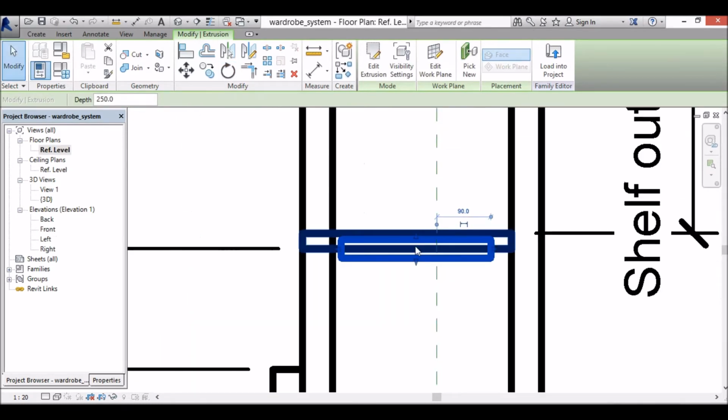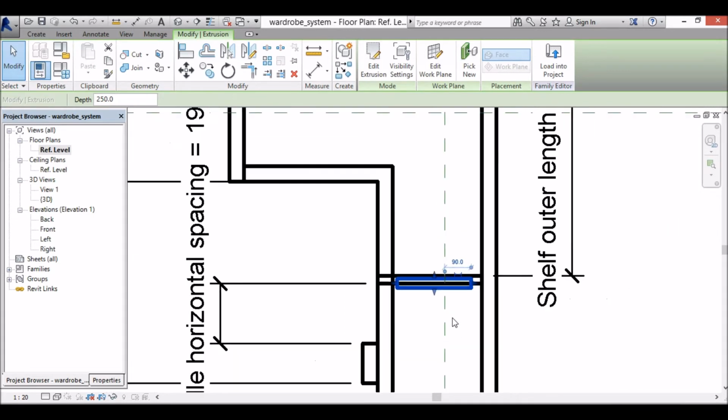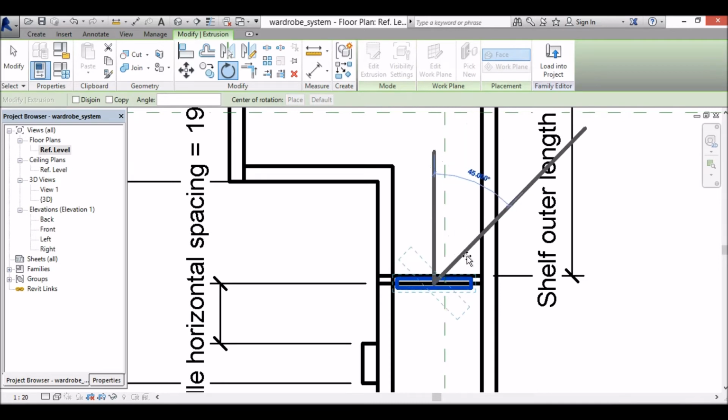There we go. So that's still not the correct rotation for the reference level, so we need to rotate it one more time. And I'll just take it from there, and there we go.